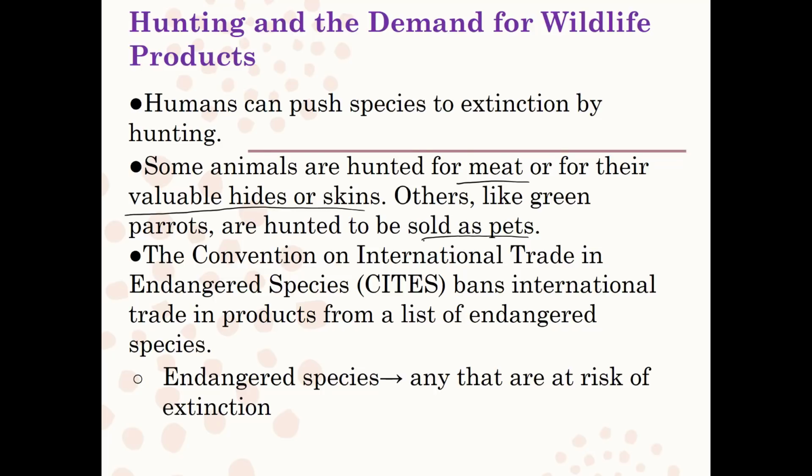There is a group, the Convention on International Trade in Endangered Species, where they've actually banned complete international trade for any type of endangered species. So there's no trade, there's no product being made for any animal that is on the endangered species list. Okay, and again, an endangered species is any organism that is at risk of extinction. So it is illegal to hunt anything that is on the endangered list. It's illegal to try to sell something as a pet that is on the endangered list, to try to help preserve those animals and let those organisms hopefully bounce back and not go extinct.